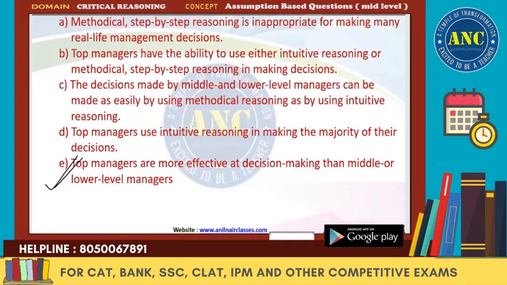Look at option A. Now, to the extent that less effective methods are inappropriate, the passage will not assume option A, but it argues for it. Hence, option A is also not the answer. Option B. Now, since the argument leaves open the possibility of situations in which top managers are unable to use one of the methods, again, this option is also not appropriate. So also with options C and D. How about C? The ease with which a method is implemented is not an issue. And according to D, the argument is consistent with managers at all levels using intuition in the minority of the decisions that have been made.